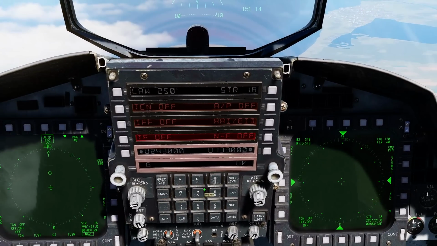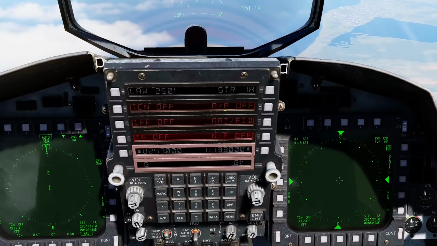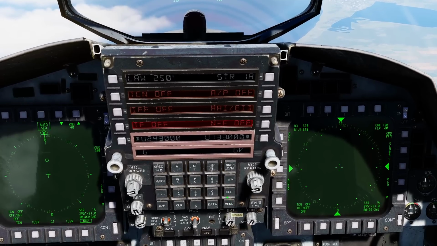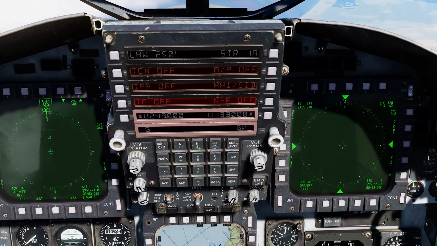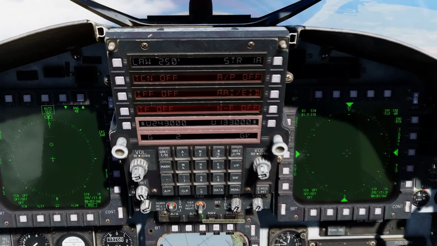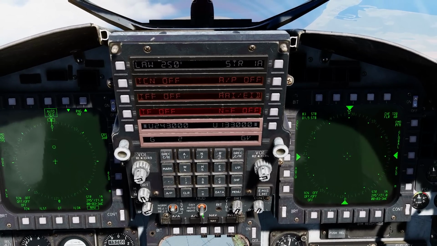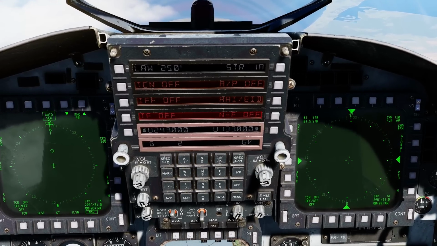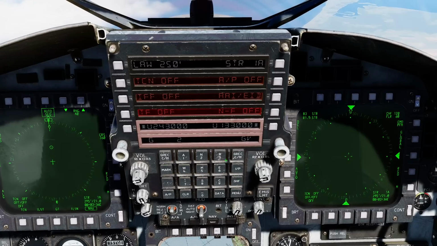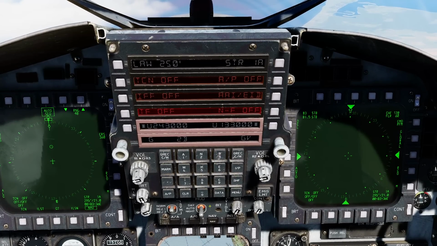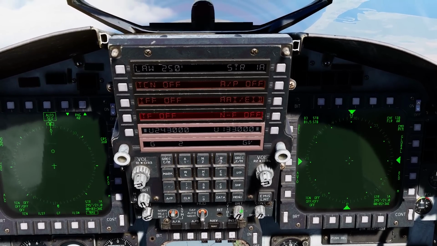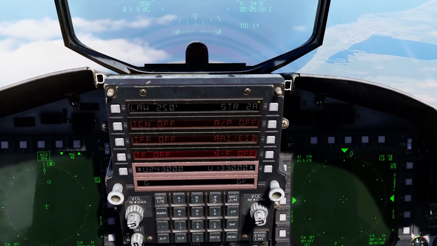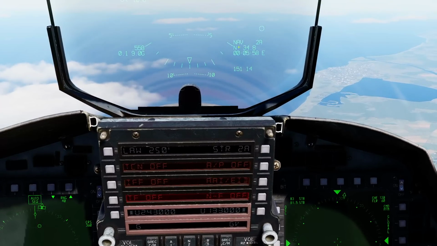We can do that in the UFC either from menu 1, which is our default, or data 1. To do it, all we do is type in the scratch pad what we want to select, in this case 2 or 2A. Because we already have route A selected, we don't have to put the A. But if we wanted to select route B, steer point 2, we would have to go shift B like that. But we don't have a route B, so we're just going to get rid of that. So 2 and then press that there. We now have steer point 2 route A selected, and we can see that via the nav block there.